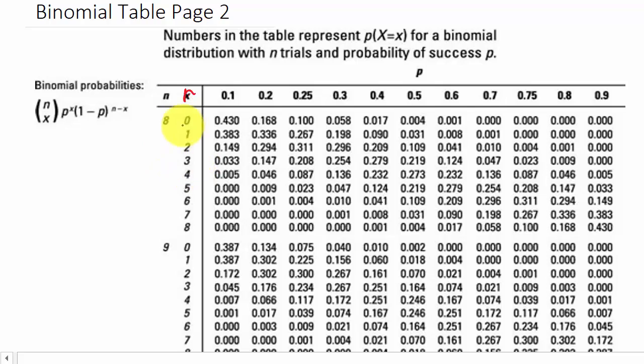Alright, so here we are at the table. So we have n is equal to 8, okay, p is 0.3, and we need the probabilities for when r is 0, 1, 2, 3, and 4. So that is going to be this value when r is 0. We need it when r is 1, 2, 3, and 4. So we'll add all of these values up. Okay, so let's go ahead and write these down on the other page. Okay, so these are each one.